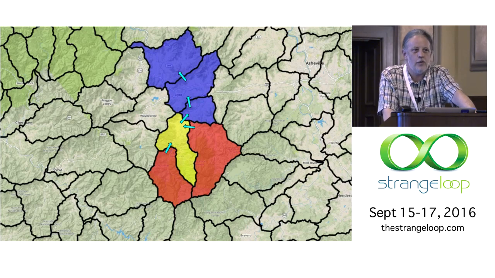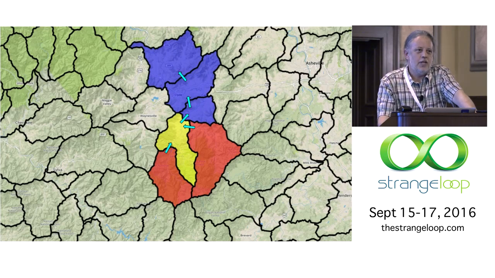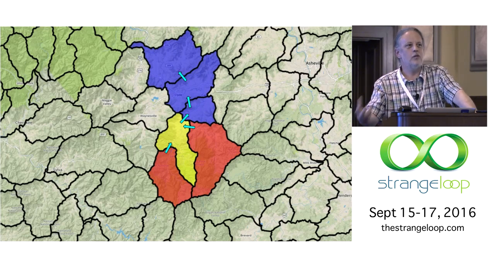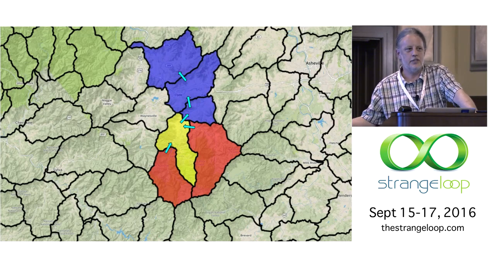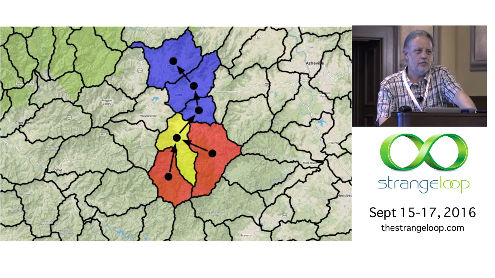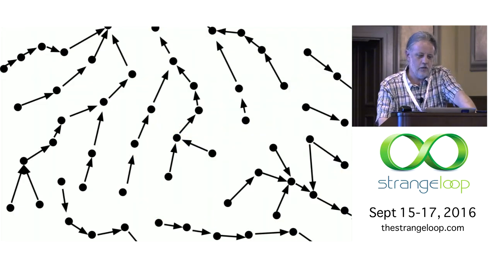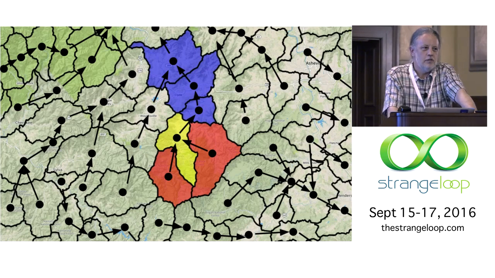And we could follow this all the way to the coast, but I'll just stop at this point and point out that this relationship between these polygons, the fact that each polygon has one other one that's downstream from it, is really similar to the relationship between the grid points in the original DAG. So you can think of these polygons as nodes in a graph, and the flow relationship between them as directed edges. And so we get another DAG that describes the flow of the water across the land. But this DAG is much, much smaller than the original one.